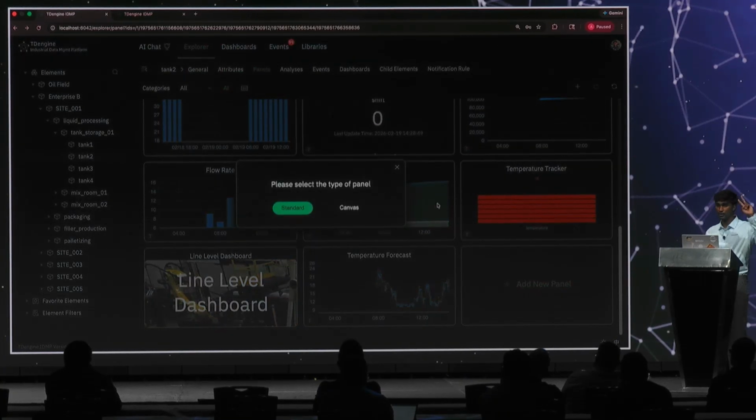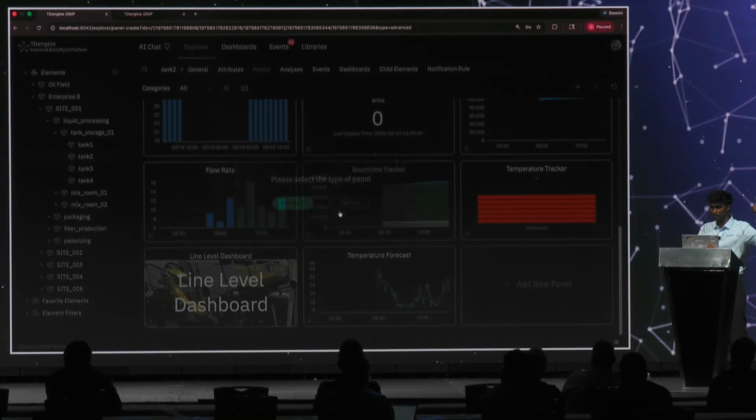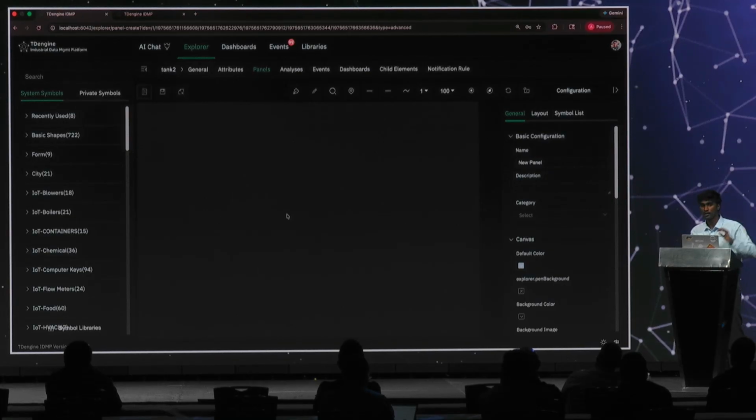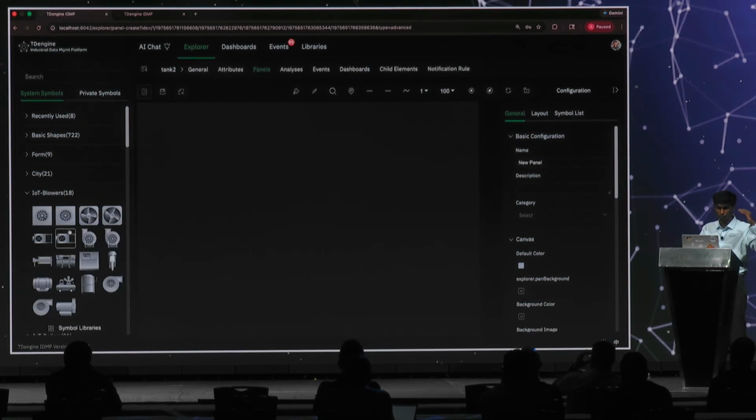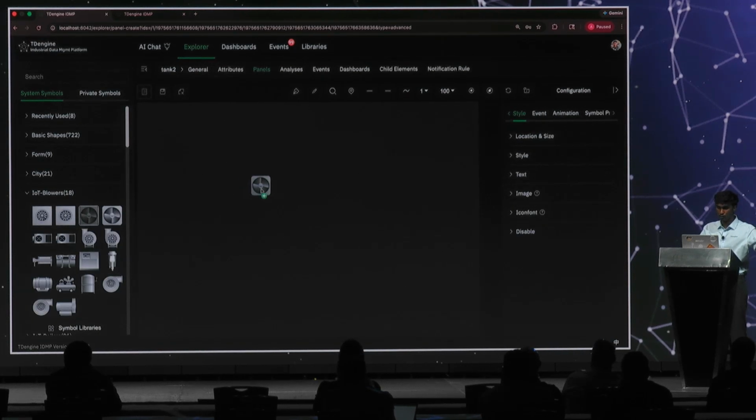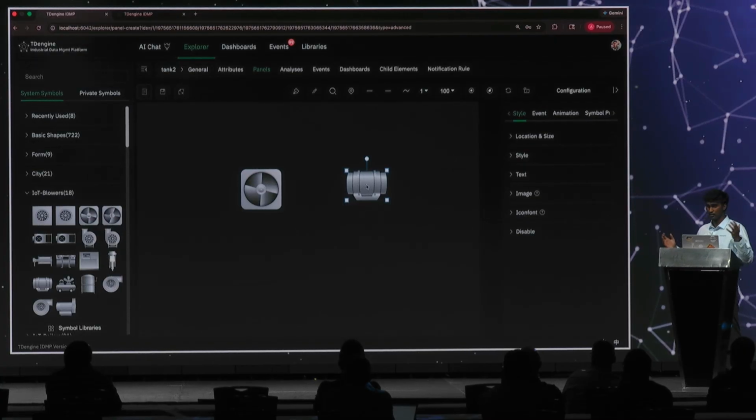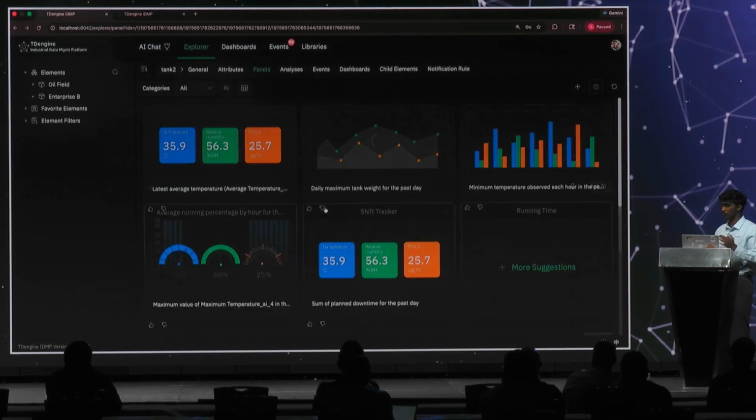We support 2 different types of panels: one being the standard panels, so the chart types that you guys are used to, and the other being a canvas panel. So I'm going to go into canvas very briefly. Canvas is those PNID charts that people love to kind of throw up, and we support those as well, right? So you can throw in multiple of these PNID images and symbols, and you can even animate them. So I'm not going to make anything super complex here, but essentially we support the end-to-end features that you guys would want to use for panels.